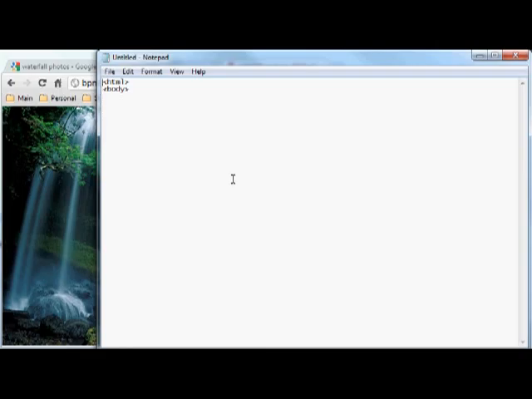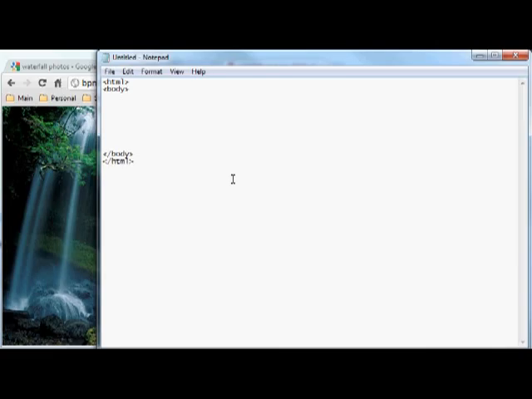Now, this up here is called a tag, and it's an opening tag. And the way that you close a tag is you do a slash. You go body, and then slash HTML. Now everything in between here, in this space, which you can make as big or little as you want, is where you put the content for a web page.